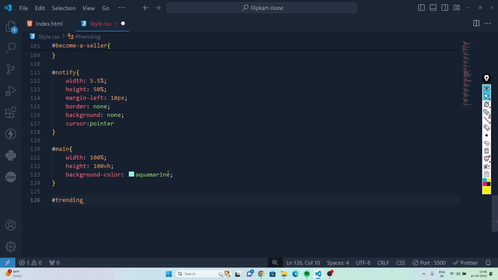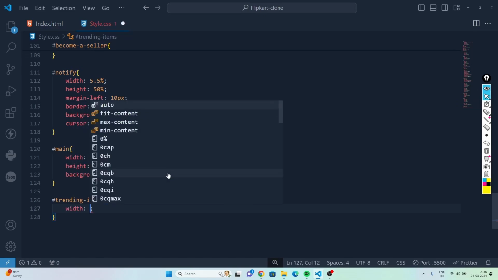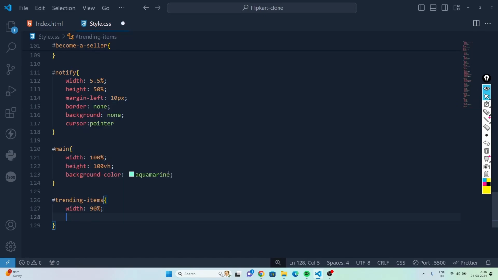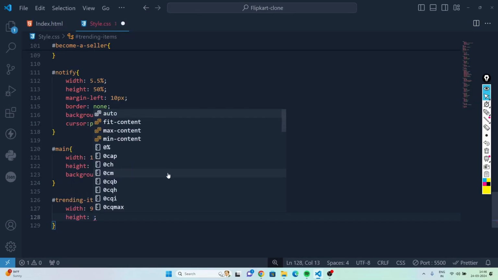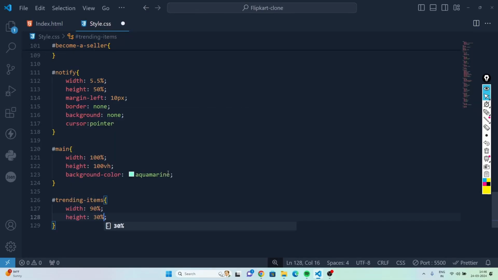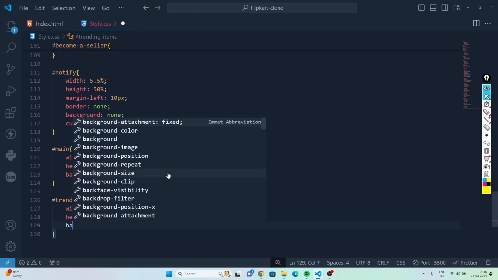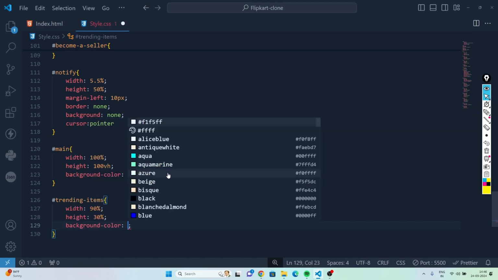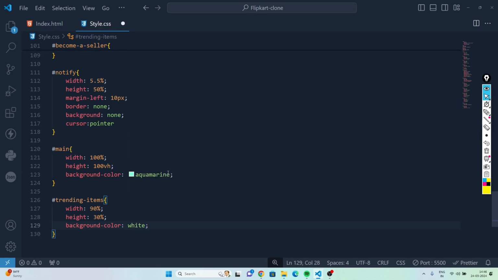So let me give the width as 90% and height as 30% and background color as, let it be white.